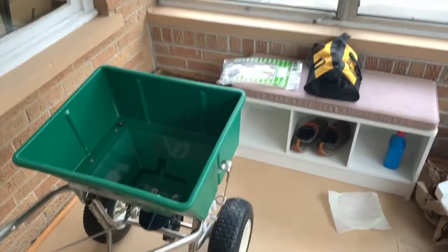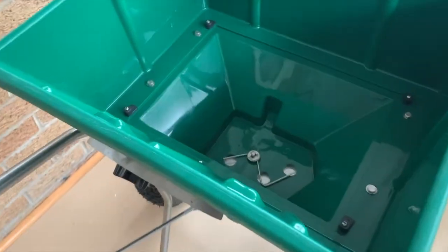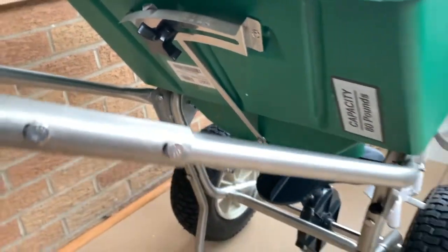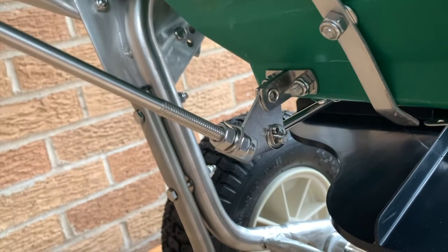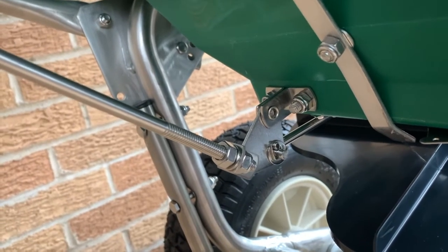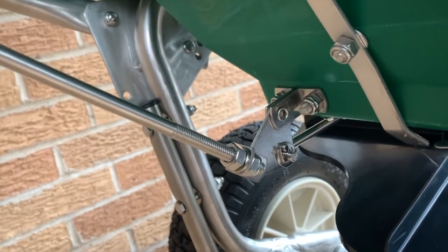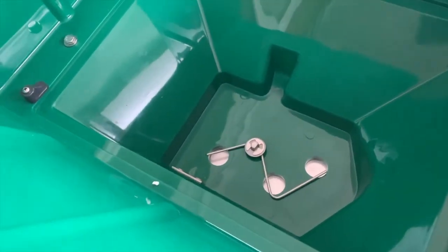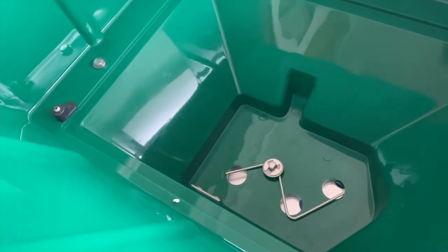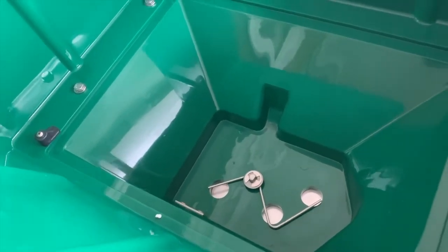Done. Okay, so now that we're done, there's just a couple things I want to show you. The first thing is that down here, this assembly with the locking nut where you attach the lever to the spreader. You just adjust those bolts up and down until in the hopper, it's completely closed. So when I flip the switch, it opens, and when I close it, it's completely closed. Okay, so just do a minor adjustment.